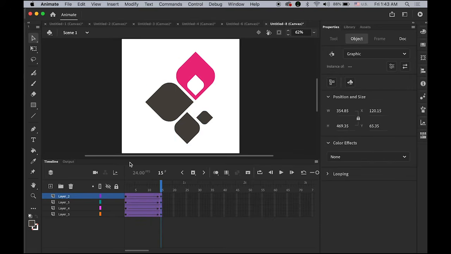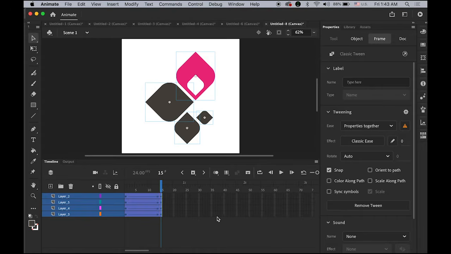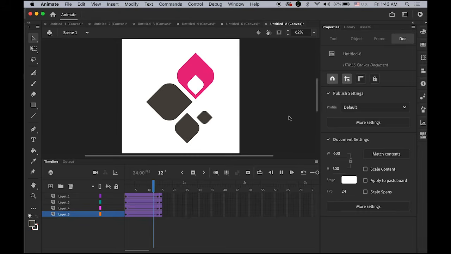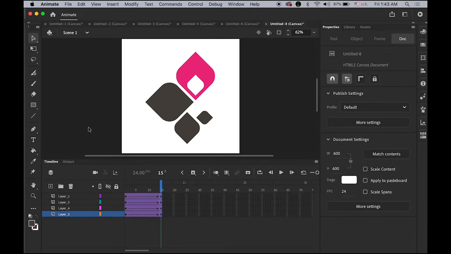Okay. And then let me select all of them again. I want to give a little different kind of speed. So once you select all layers, check your properties panel. You're going to see the ease option here. You can try negative 100 or positive 100. Try both. Let me try the positive. Do you see the difference? It starts fast and gets slower. I like that. Okay, so it's okay, but I want to give it a little more dynamics.